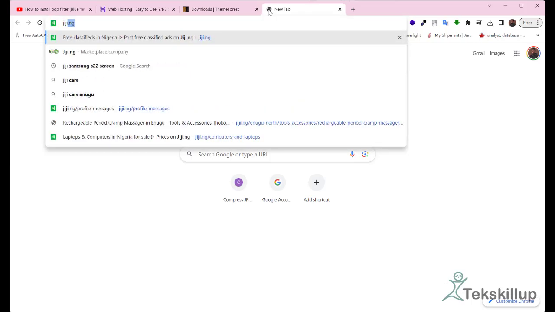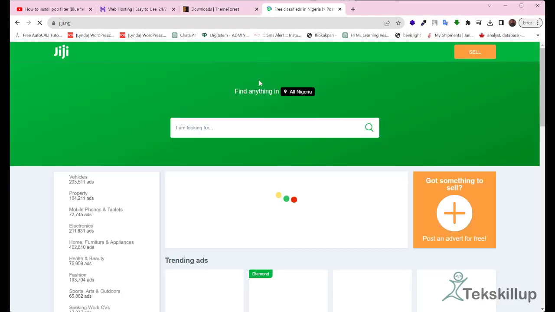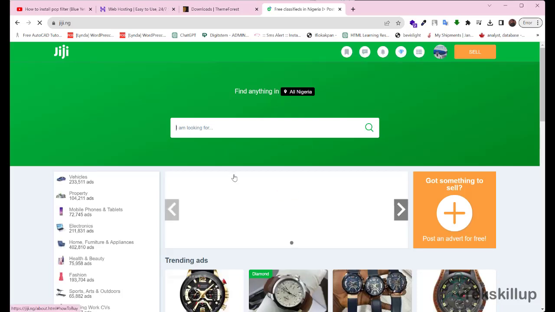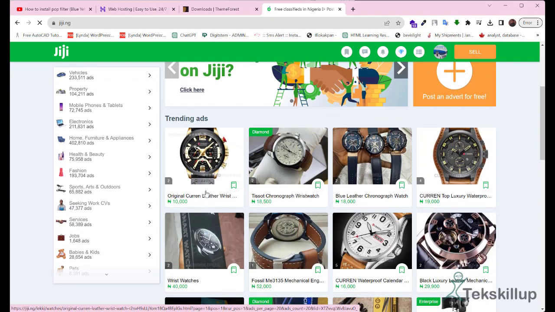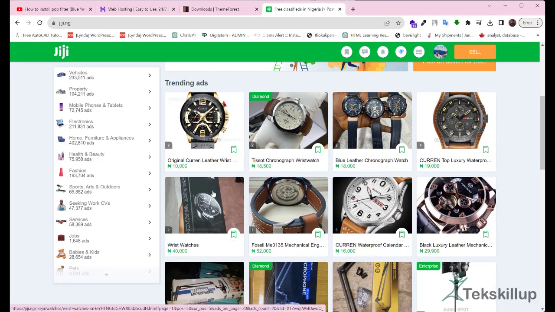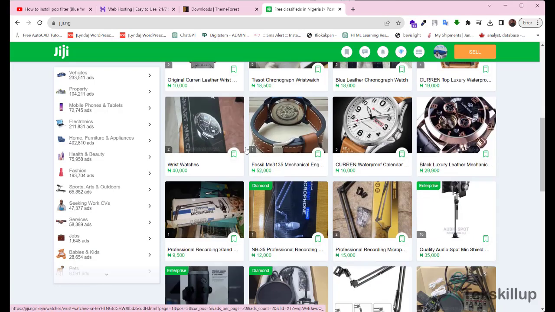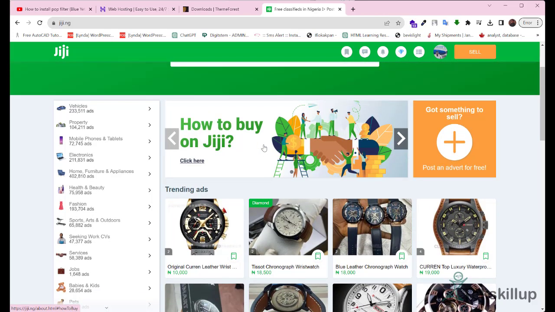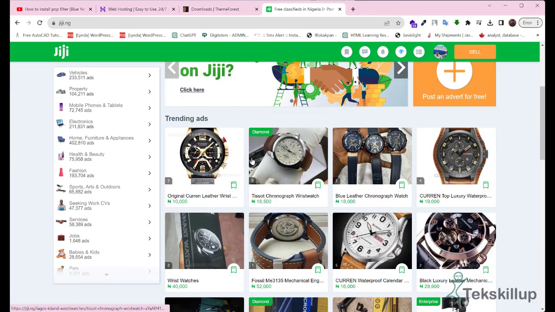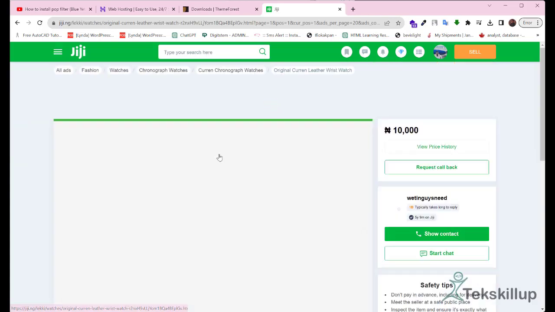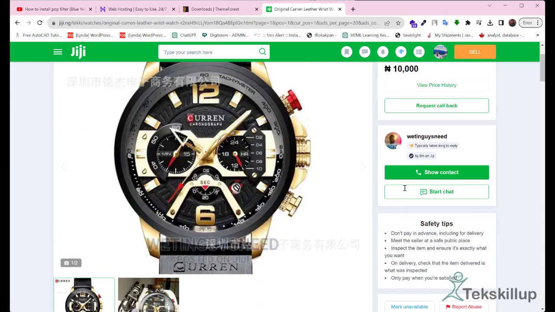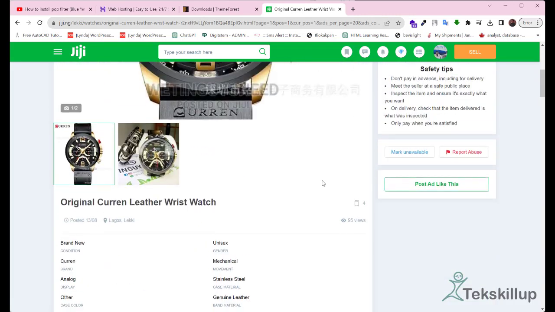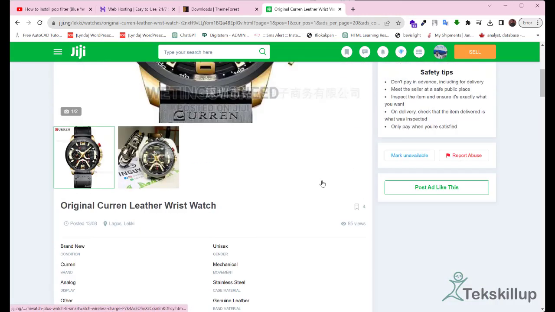Okay, let's say gg.ng. Right, this is a website that is into e-commerce where people come in to put up their ads, kind of classified ads. They advertise the product they are selling, and we have different vendors come to the platform to put up their products, and we have the product images, the product text, the prices, and the contact. We have several details here, information you can find here on gg.ng.